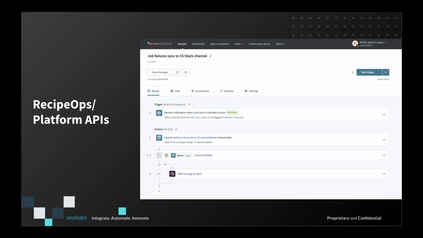So the last point we have here would be the automatic management part of handling exceptions, etc. We have a suite of tools and an adapter that we call recipe ops. So it's the ability for you to create a customized recipe to manage recipes, if you will. Here we are receiving error notifications across all your customers, and building custom logic to handle that set of errors with the recipe.